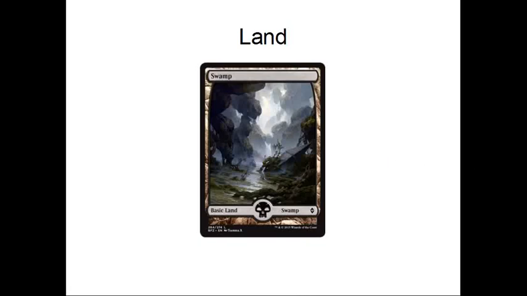Starting out with lands, we're just running 22 swamps. Very simple mono black land base. We're paying for a lot of creatures with multiple black mana symbols in them. Don't want to get put off of them because we're running a colorless utility land.